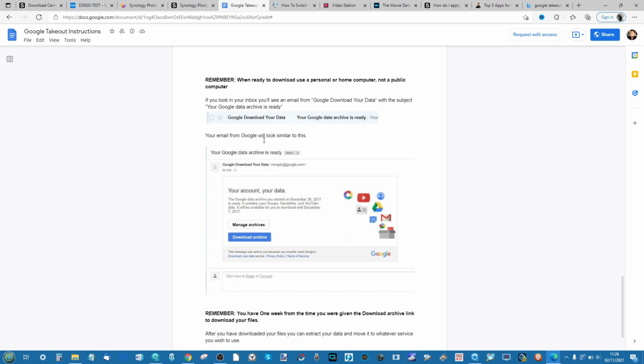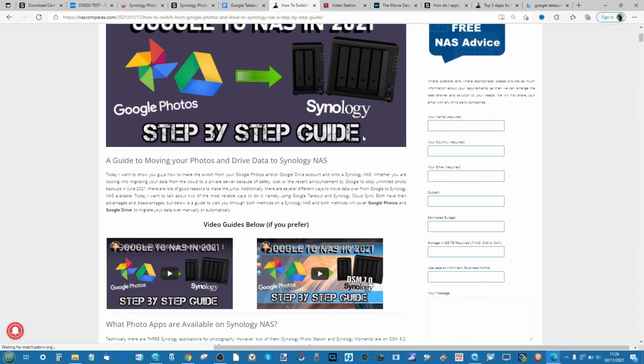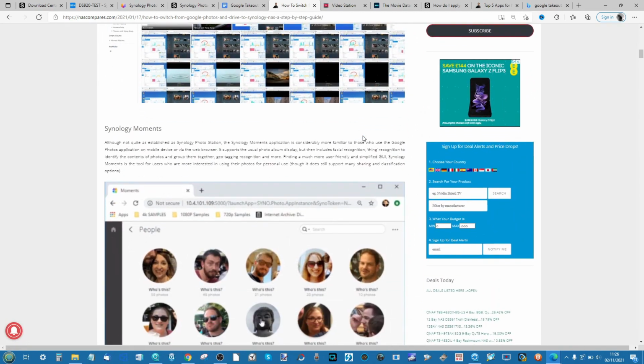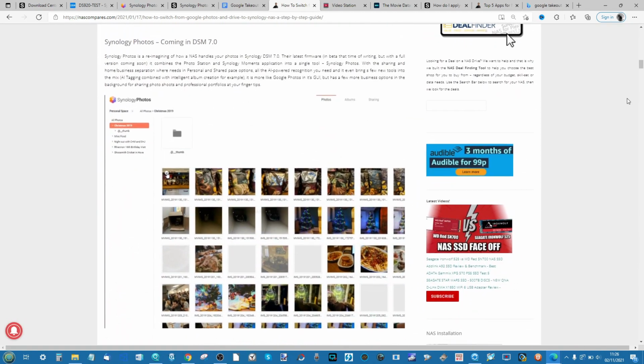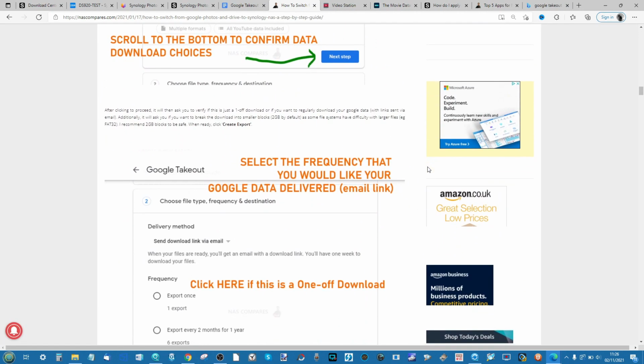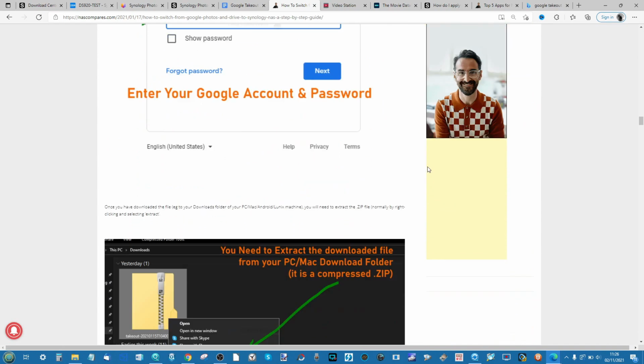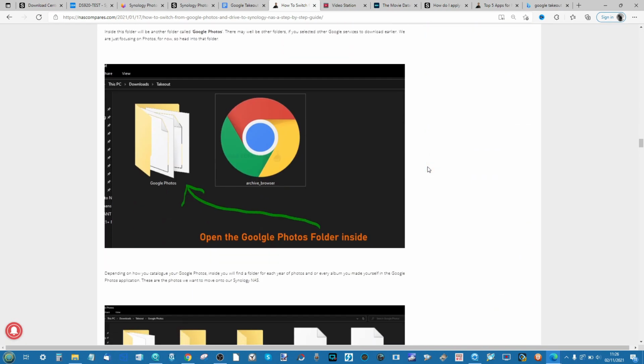For those that need it, I have created both a step-by-step guide and a detailed article listing how to move photos from your Google Photos account and Google Drive over to your Synology NAS. Bear in mind, again, that you will need to maintain that JSON data, which is linked to a selection of files.